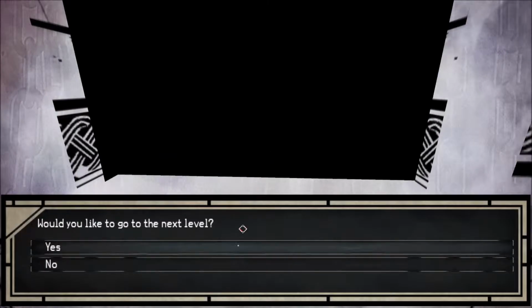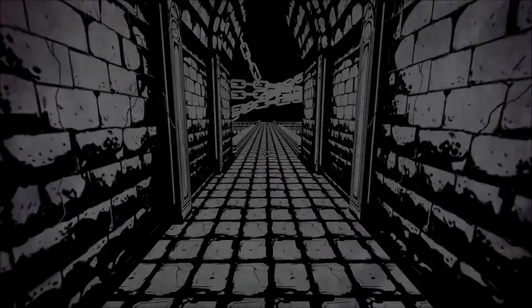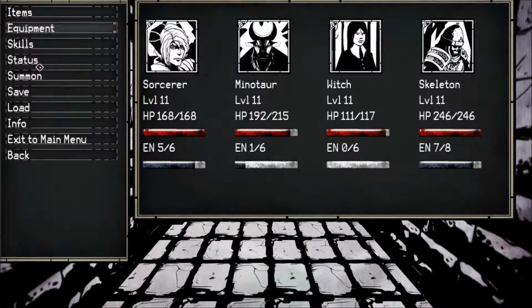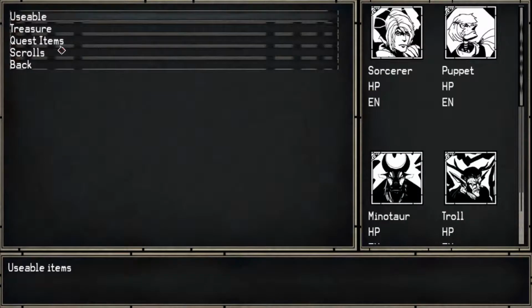I'm happy with what we got. So we will continue on to the next level. Block 3, level 3. It looks like this is the boss room, which we could fight the boss, but if we are going to, we're definitely best off to go rest up first.